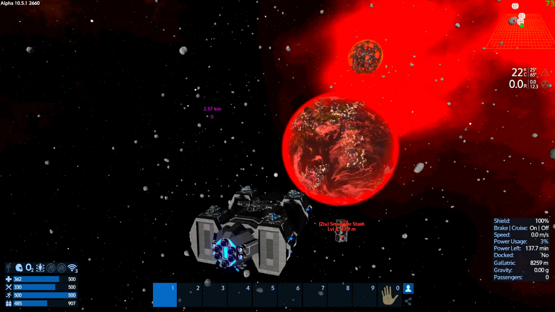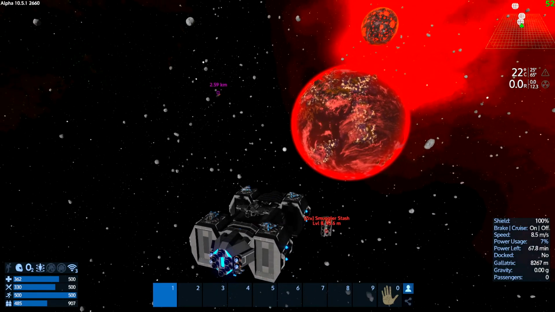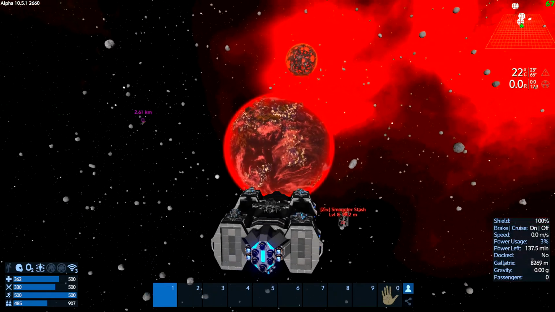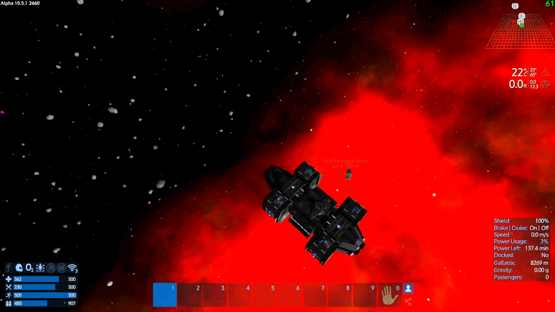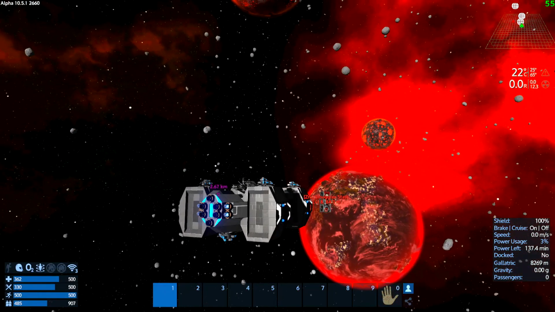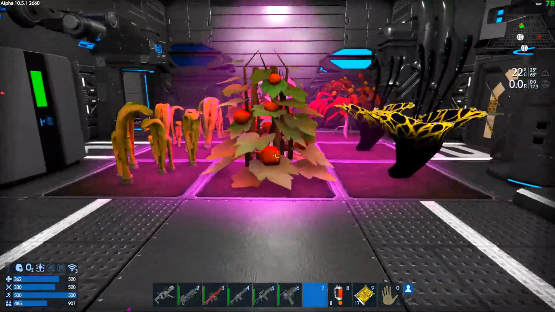That 2.5 kilometers away, that is a ship that's moving. Yeah, I think it's another one of those harvest drones that we did the other day, so that's fine. Nothing particularly special in those things. Two lava moons in orbit around here. There's a lot of lava. That planet looks awesome though. Let's get down there in a minute. Right, let's see what this stash is all about.